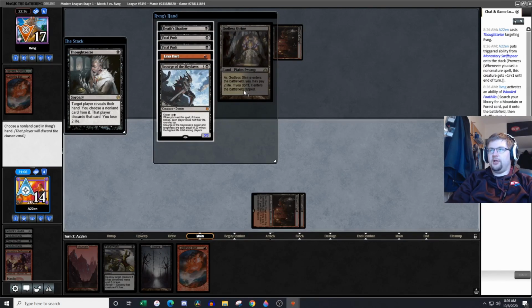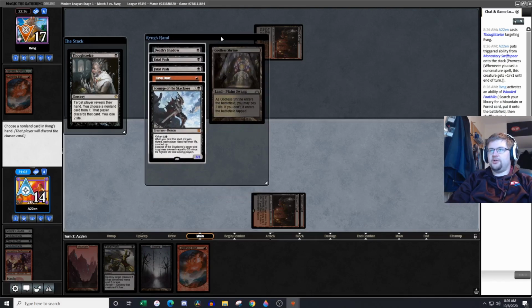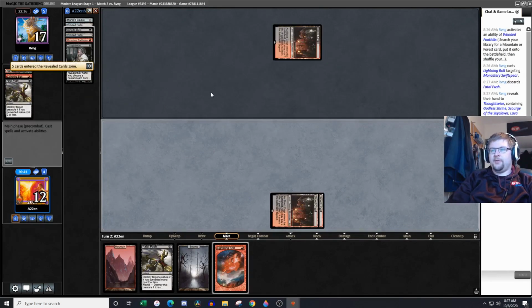They did draw a land, but they're not very close to the shadow. And none of these actually kill Lurrus very well. I would actually take the dart, but I don't know, it's not great against Lurrus. Maybe I should still take the dart. It is the only thing that actually kills Lurrus. Though using a dart feels horrible. I think I'm supposed to take an actual push. It's kind of my read.